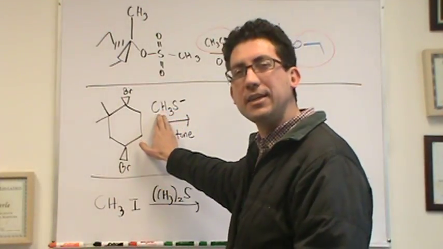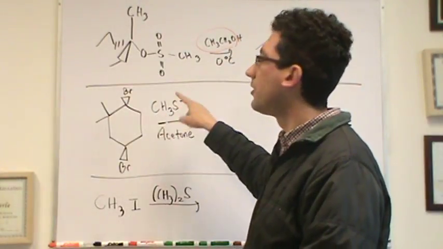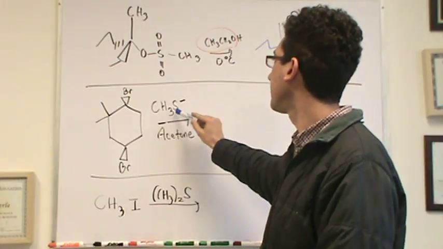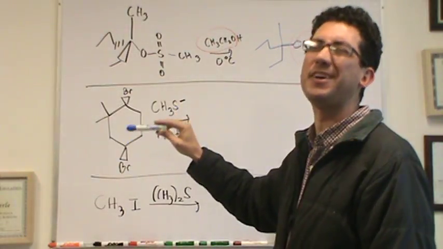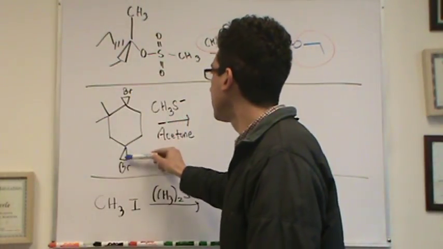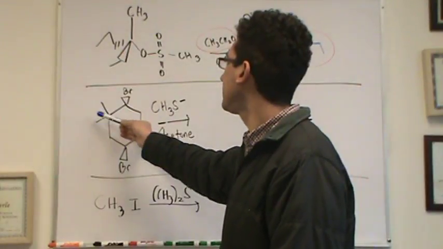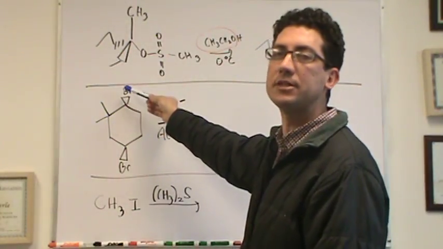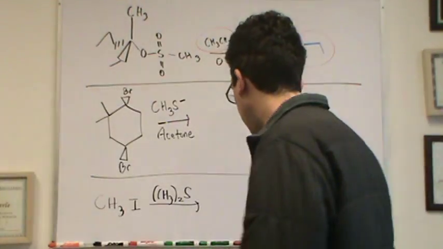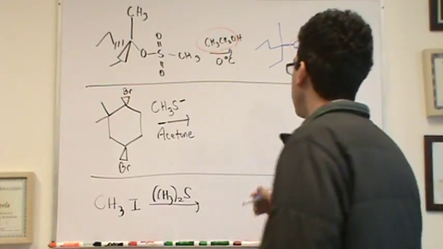We don't think E2 because it's not really a strong base. If this was an oxygen here, we'd probably start to think E2. But they forced us into Sn2 with the solvent and with the good nucleophile that's not that strong of a base. So now we have to decide, is it going to substitute top or bottom? Well, it could probably do both, but because of these two methyls here, it's a little more sterically hindered at the top, so we're thinking it's going to more likely substitute on the bottom. Now remember that the Sn2 also inverts the configuration.